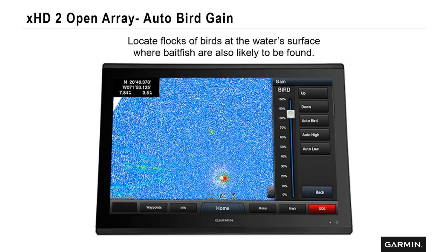For birds: we can locate flocks of birds with these radars. My preference is the 12 kilowatt and 25 kilowatt radars for birds. These are birds on the screen here. What you'll also notice is that birds pop up and go away — every time your radar antenna sweeps around, they'll be there and gone. That tells you they're birds and not a small vessel or kayak offshore, because they're diving down into the water. That intermittent popping on and off is the key indicator that you're seeing birds.